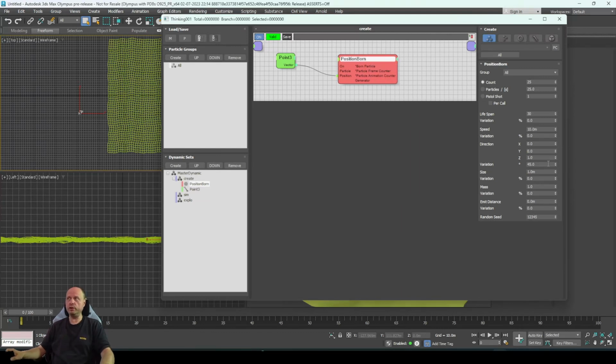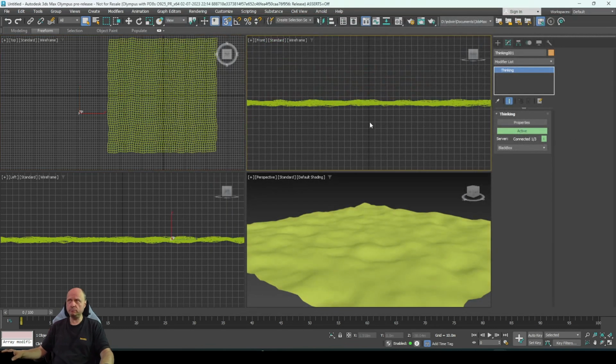Now position-born will create particles. Let me create, let's say, 5 particles per second. We don't want to have a kind of end of the world scenario. So 5 particles per second sounds good to me for now. So lifespan, let's just make sure we hit the ground. I'll make the lifespan 100 frames. Speed, let's see, about 50 meters, and the rest I think is fine. Our setting is fine.